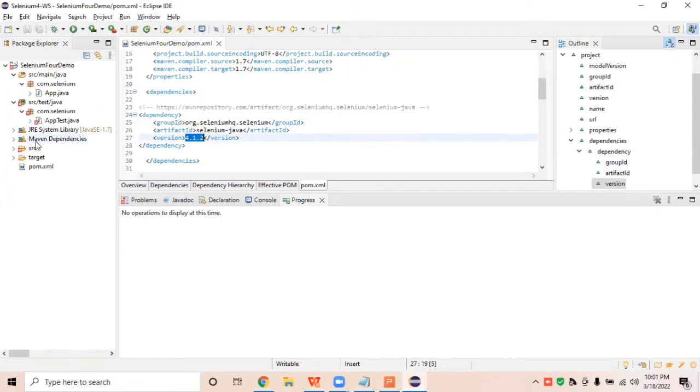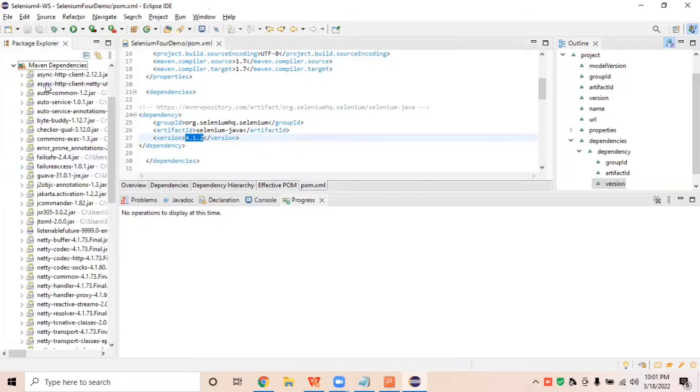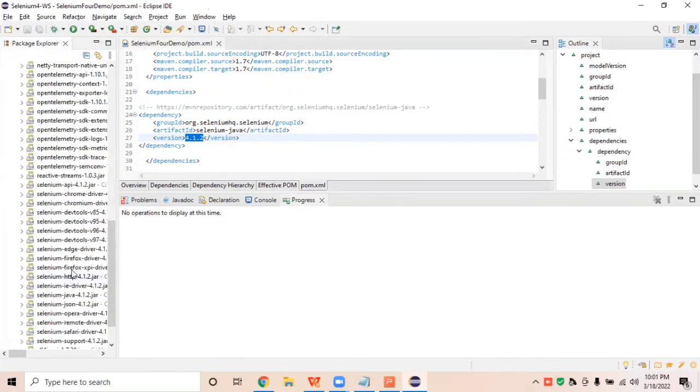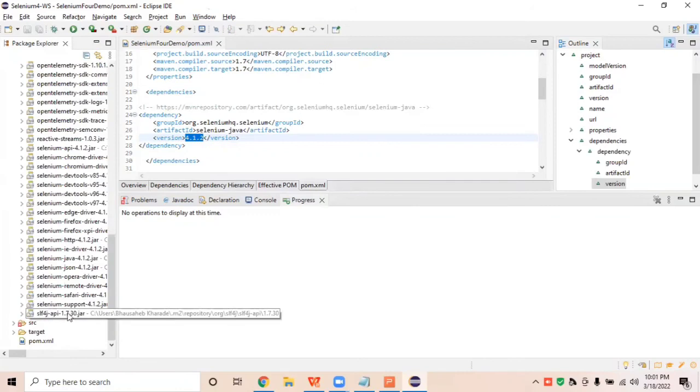This is automatically created. Whenever I remove this JUnit jar, it gets removed from here, and whenever I add this Selenium Java, it is automatically created here, and all the jars related to Selenium 4 get downloaded here automatically.